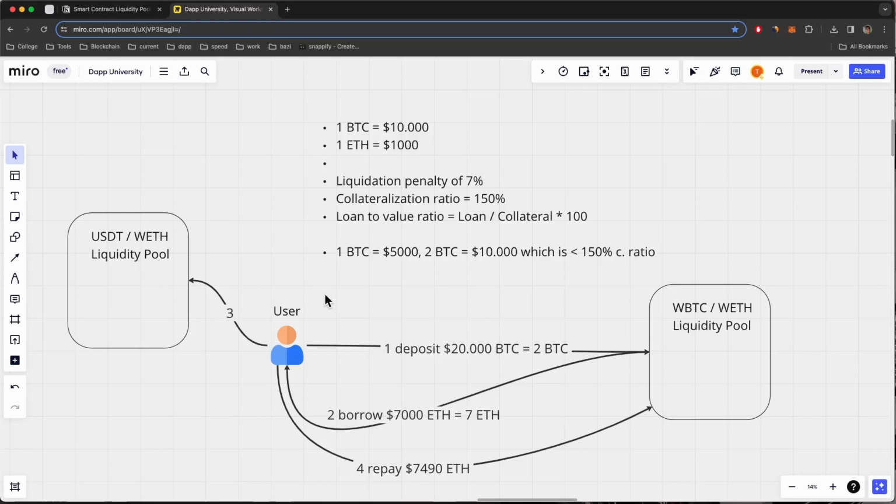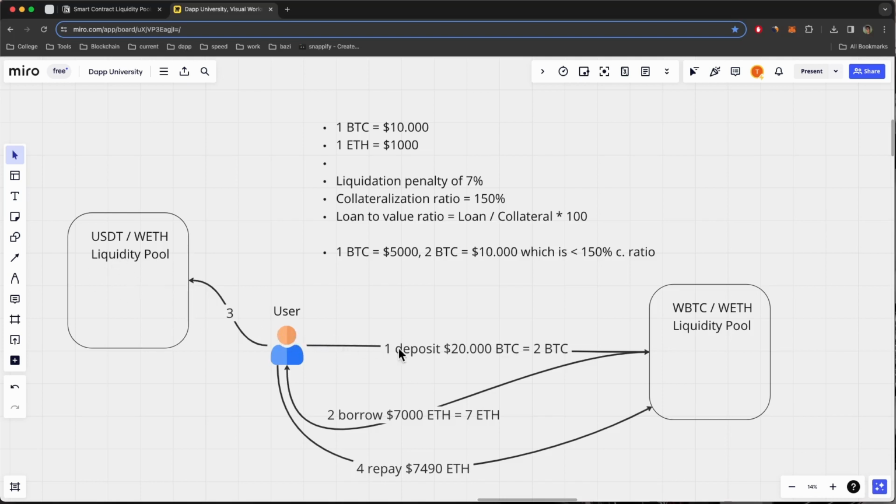So first things first, I'm going to explain this through a practical example. Let's imagine this is the real world, a real world scenario anyways, and let's say we have a user. Let's say this is a Bitcoin holder. He has some Bitcoin he wants to hold. He is a Bitcoin maximalist, you know, these people that believe in Bitcoin long term. He wants to hold that Bitcoin long term, but he doesn't want to really trade this Bitcoin and sell this Bitcoin. He believes in it long term, but he also needs some Ethereum to maybe trade on other exchanges.